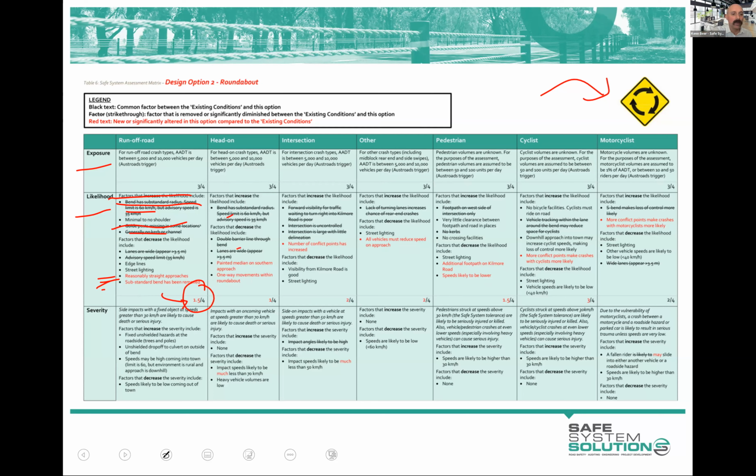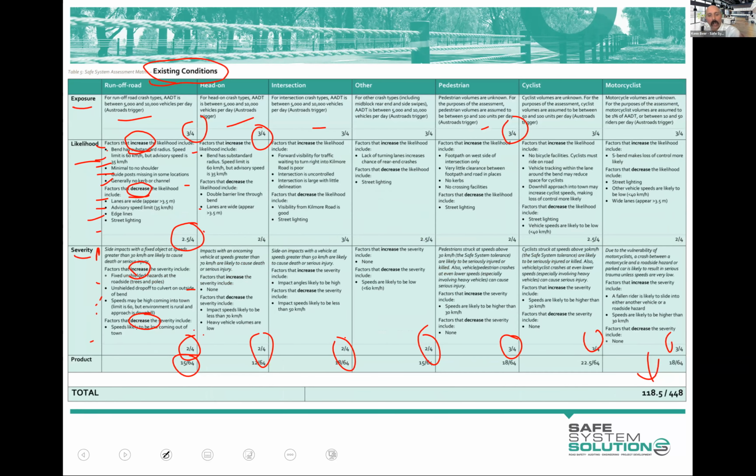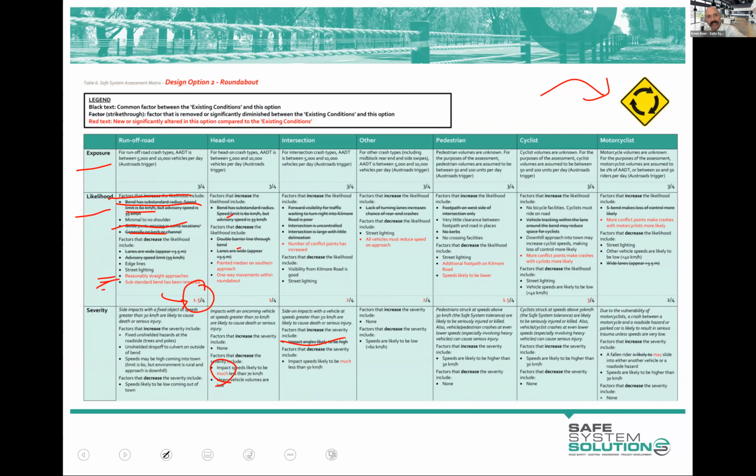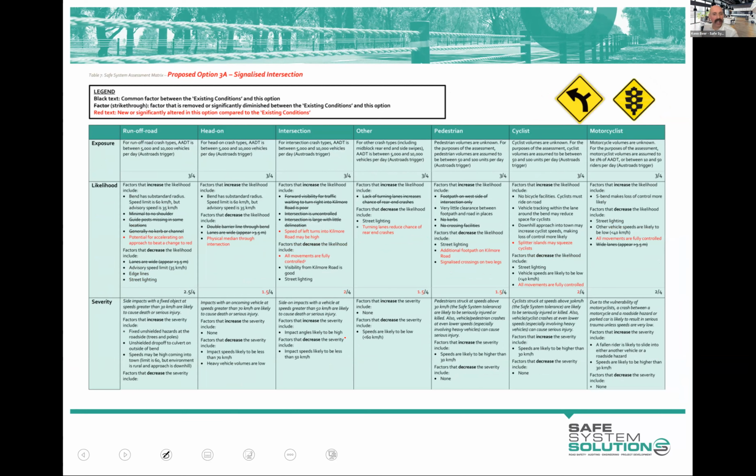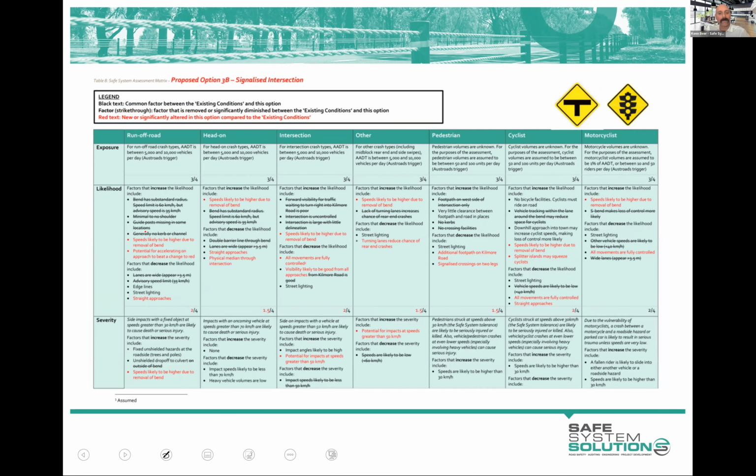And then you go and you do this for each one. You do it then also for the severity of crash and add new things, cross things out, and come out with your new score. You do that then for the roundabout. Then you go back and you get the existing conditions, you copy it again, paste it, and manipulate it for your next design. Cross bits out, and you come out with your new scores for your next design. And you do that again for the third design. And if they give you 50 designs, you do it 50 times, right? So you just keep producing this.